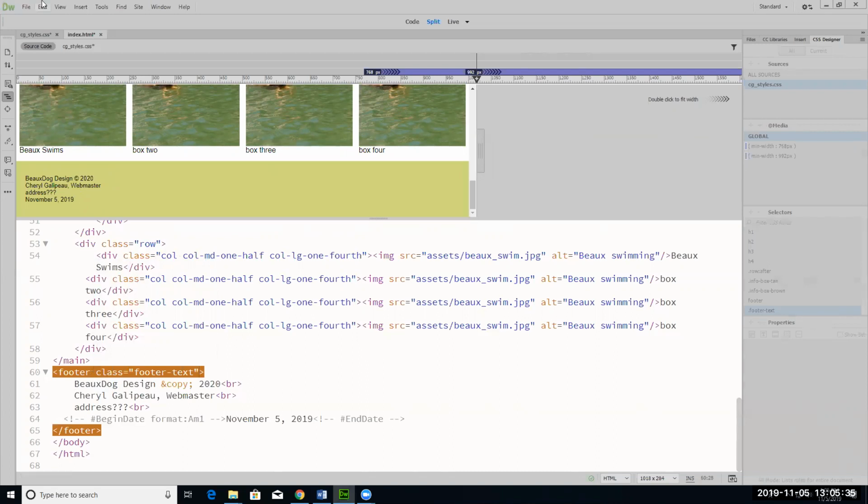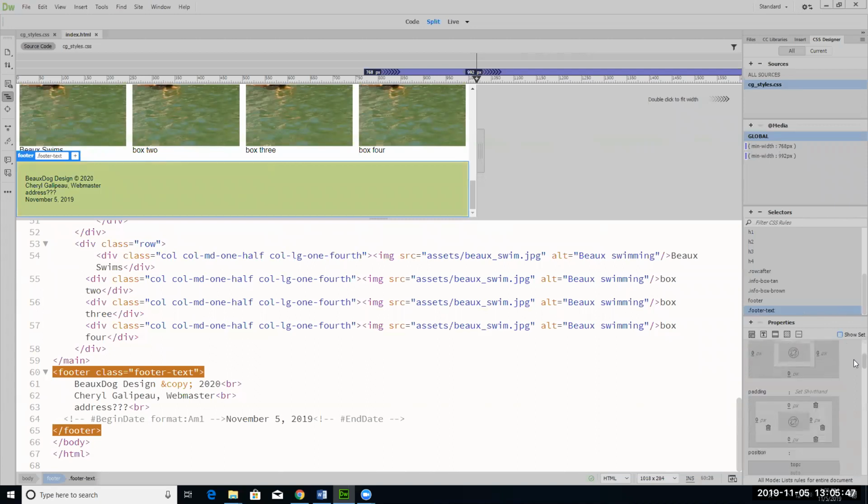So it might help, I'm going to do a File, Save All. It might help if you actually apply footer text, come back again and check your properties and see if you want to change them. And again, the HTML is defining our type. So if you feel like you want a different type, the font style itself, and again your weight, there's all sorts of things.